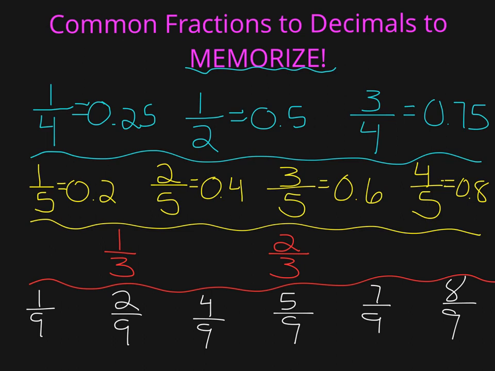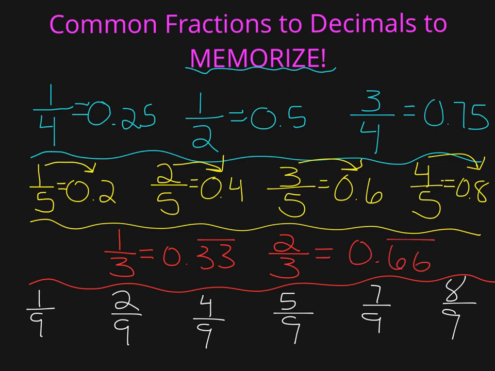So now that it looks a little nicer, the fives, you just double the numerator. 1 goes to 2, 2 goes to 4, 3 goes to 6, and 4 goes to 8. Easy peasy, lemon squeezy. All right, so the next set, my 1/3 and my 2/3, these are repeating decimals. 1/3 is 0.3 repeating on and on forever, and 2/3 is 0.6 repeating, and you are about to see the connection of 1/3 and 2/3 to my nines.